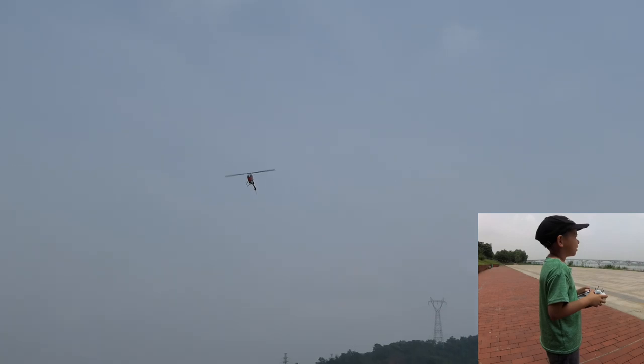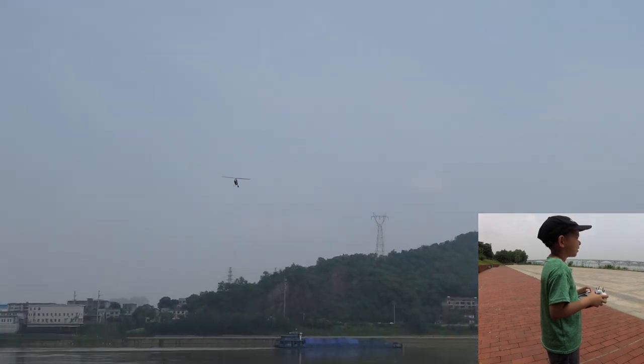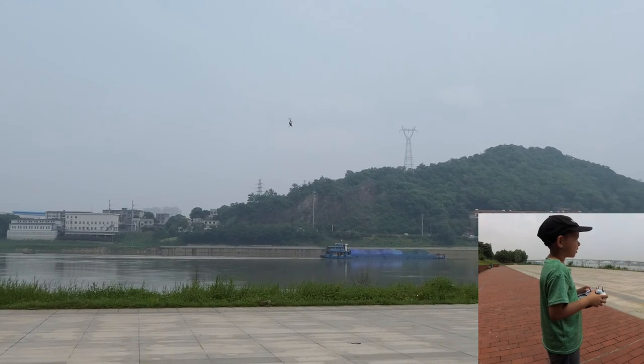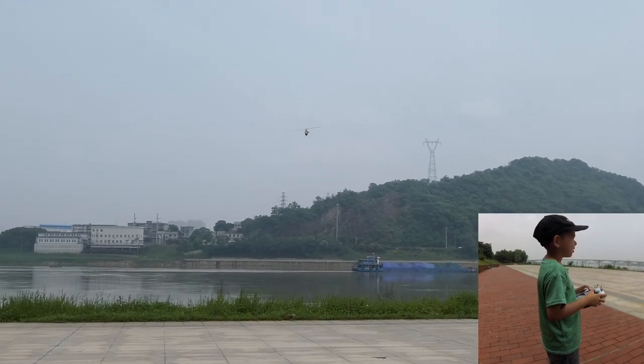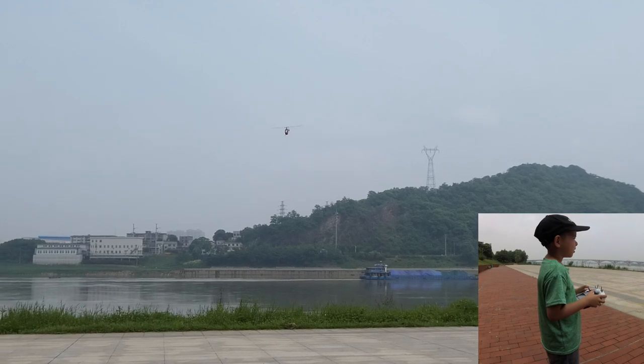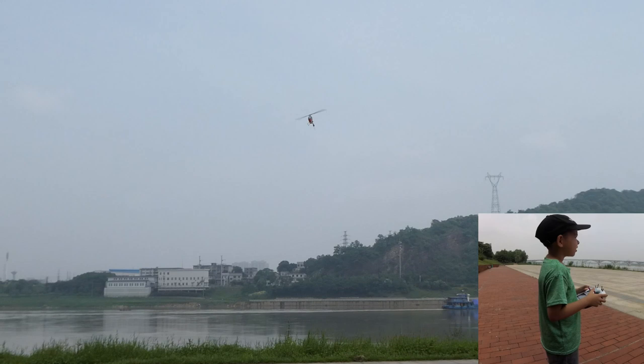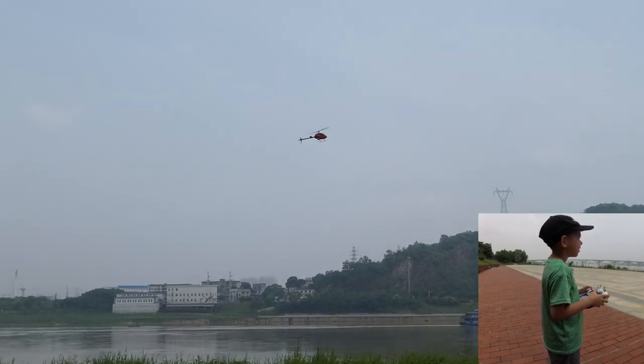Remember not to bring this 3D helicopter over your head. Okay, enough. Bring it a little bit forward. Little bit forward, more, more. Okay, stop it here. Now rotate the nose. Keep rotating. Rotate faster.